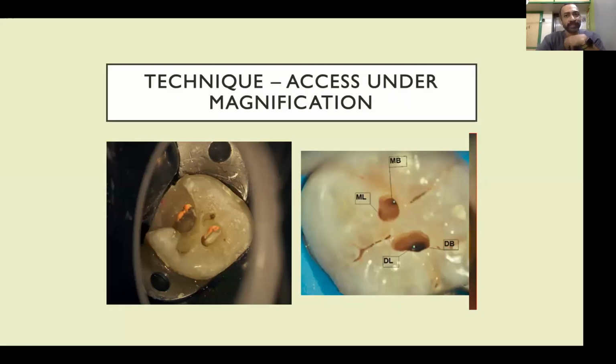As you get better and better with endodontics, yes, there is always a need to move on to magnification. Either it is loupes or microscopes, expensive, yes. But when you are doing access under such high magnification, you can actually get away with access like this. And as you can see, the center portion of the roof of the chamber is left as is. Access has been reached into the mesial canals as well as the distal canal. This is even more conservative.